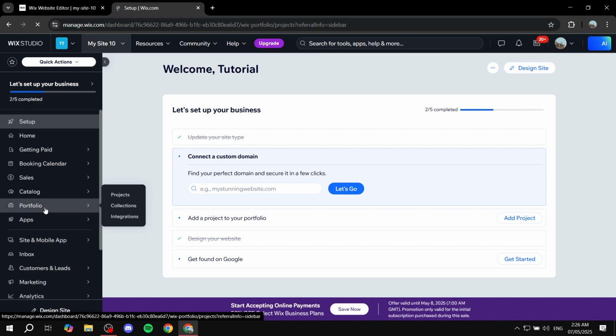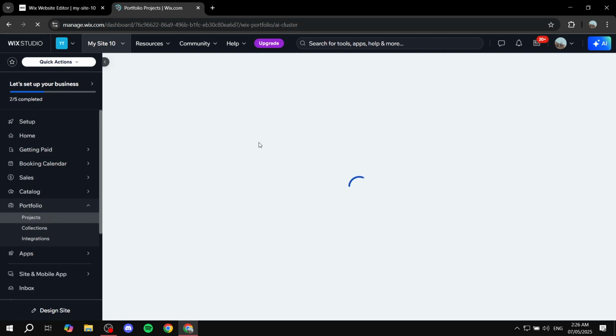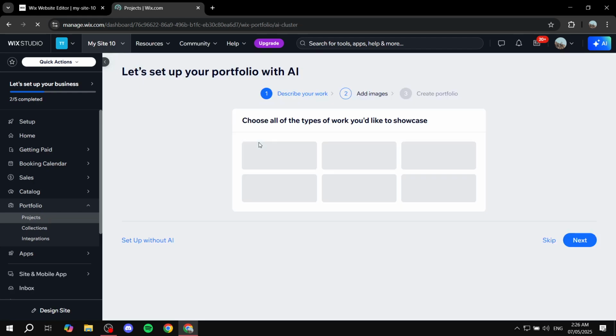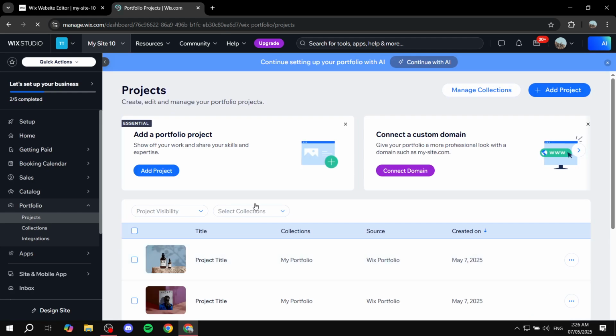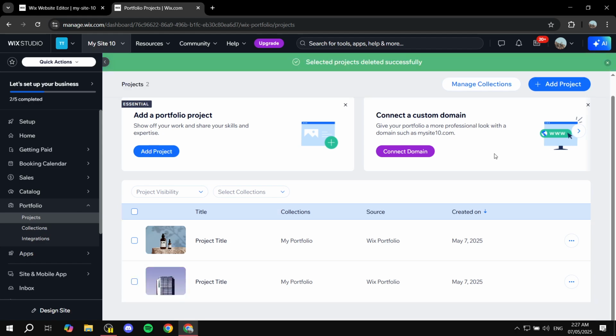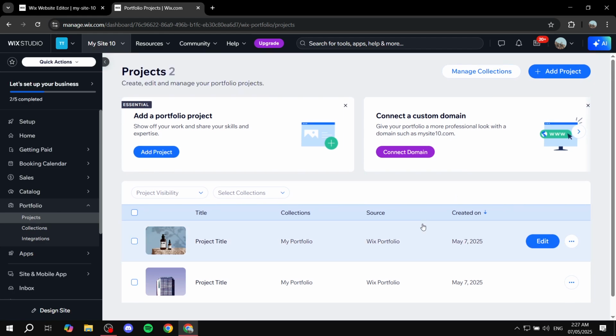Now you simply just go ahead and click on it, and now it's just going to prompt us to create our first project with AI, which again, I just don't like to use AI. So I'm just going to click set up without AI. From here, it's just going to give us some samples that we can feel free to delete. I'm just going to remove some of them just so we can empty some space. So you could personally keep them if you want to use them, but they're just for testing purposes. That's pretty much all there is to it. But usually you would want to just remove them. But if you want to test things out with them, feel free to keep them like I'm doing right now.